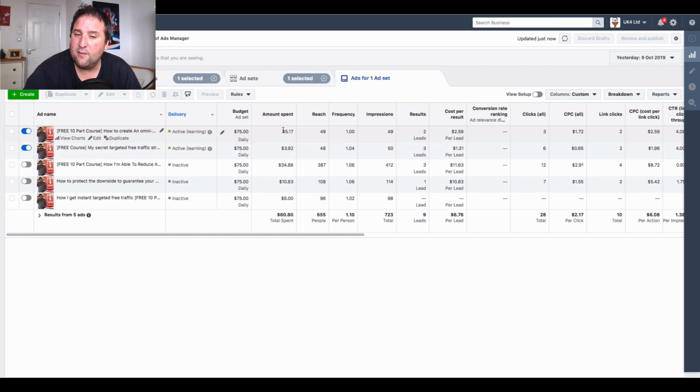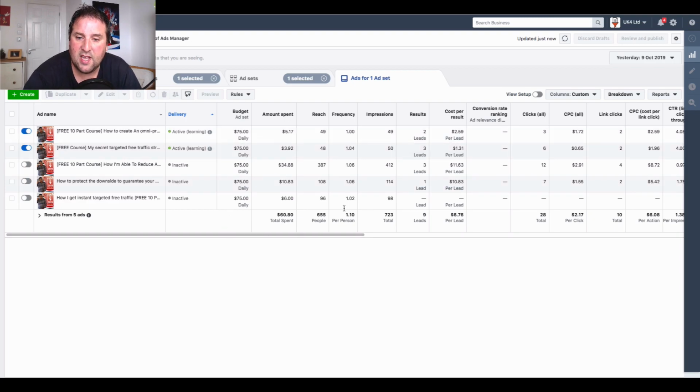What I didn't notice until today was that I hadn't really spent that much on these ones, but I had on these ones, right? So I should not have done that. Another mistake I think I made was I upped it from 50 to 75, which, as far as I know, you're not supposed to up it too much, maybe like 5 or 10%, a few dollars at a time. So again, that could have been a mistake. So these are all things I'm going to mention to my mentor.